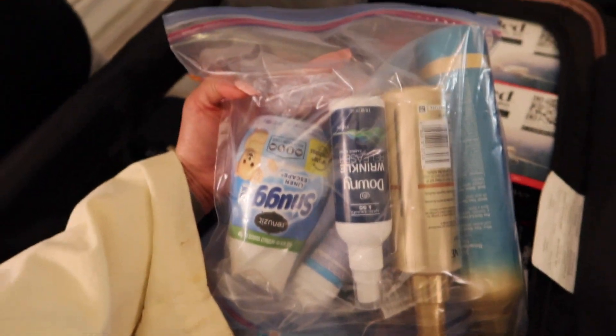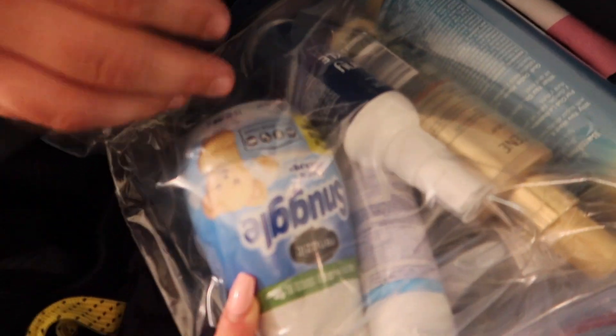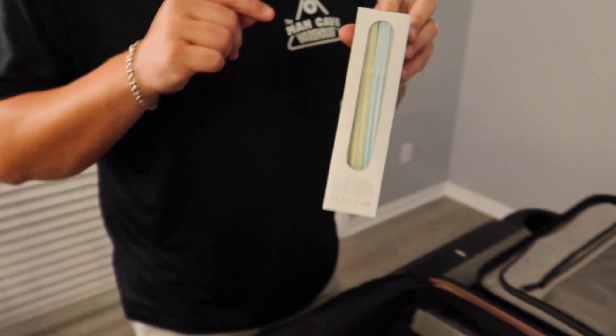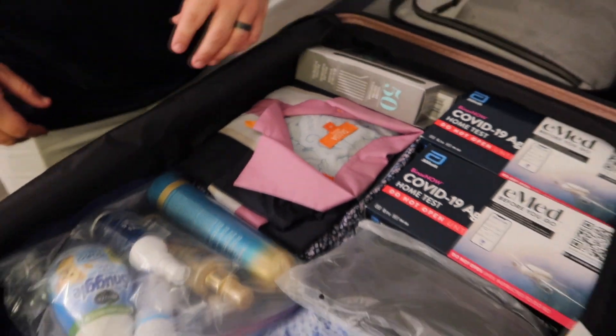Double-bag all your toiletry items and keep them out of your carry-on or TSA will make you throw them out. My wife makes me put them in my suitcase, which I hate because if something explodes it gets on everything. She also always brings an air freshener, which does smell great in the room. And bring plastic straws — cruise ships use paper straws, and when you're drinking piña coladas and strawberry daiquiris the straw melts. Go to Costco or Walmart, grab some plastic straws, and recycle them on the boat.